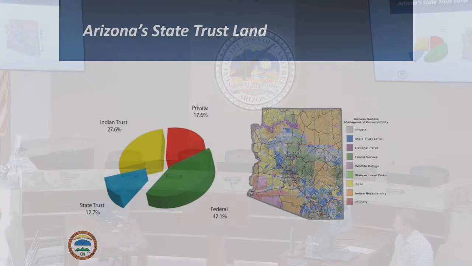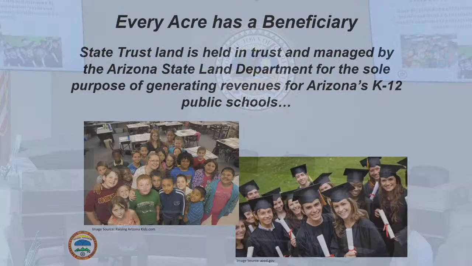So if you're thinking about economic development and where our state has a path to grow and provide economic development opportunity, like you see with TSMC, which was actually state trust land, there's not a lot of land for our state to have opportunities for residential and economic development, and the trust is in combination with the private land for that opportunity. Every single acre has an underlying beneficiary, and that was assigned at statehood.